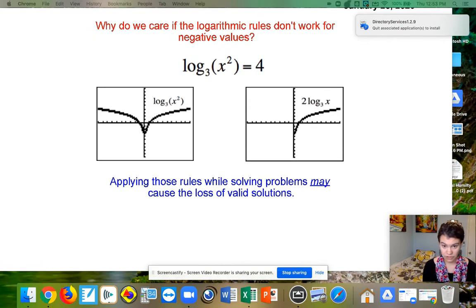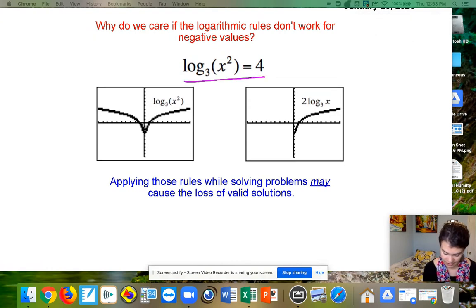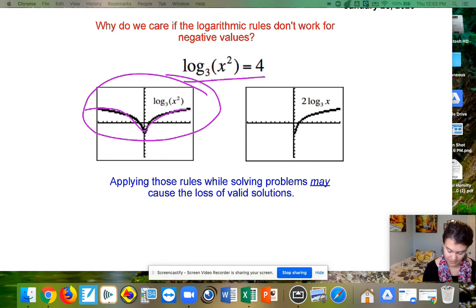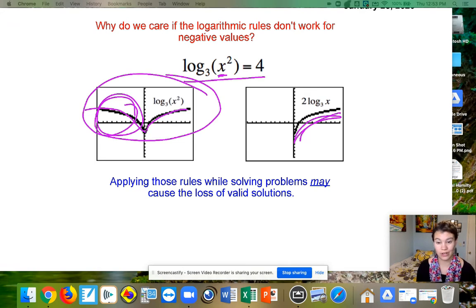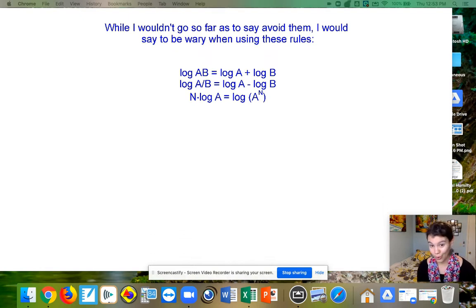So here's another image of what this looks like. So if we graph this, this is what it looks like. We get both sides. The reason being, when you plug in a negative number here, it squares it and makes it positive. So you're still getting these because those values become positive before you take the log of them. Here, you're taking the log before you have anything to square it with, so you have negative logarithms, and that doesn't work. So don't avoid these rules, but if you can easily solve it without using them, do that. And then when you finish solving the logarithm function, make sure you check your answer to make sure that it worked and you didn't add a solution, you didn't lose a solution, all that kind of stuff.